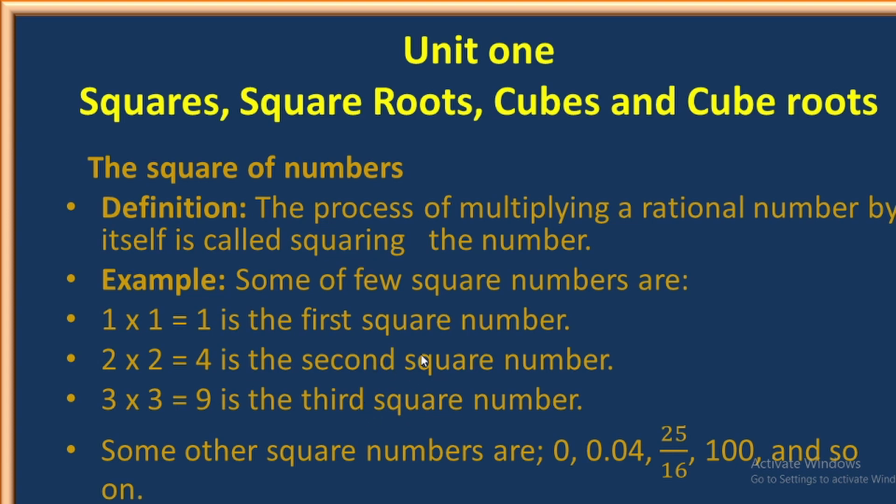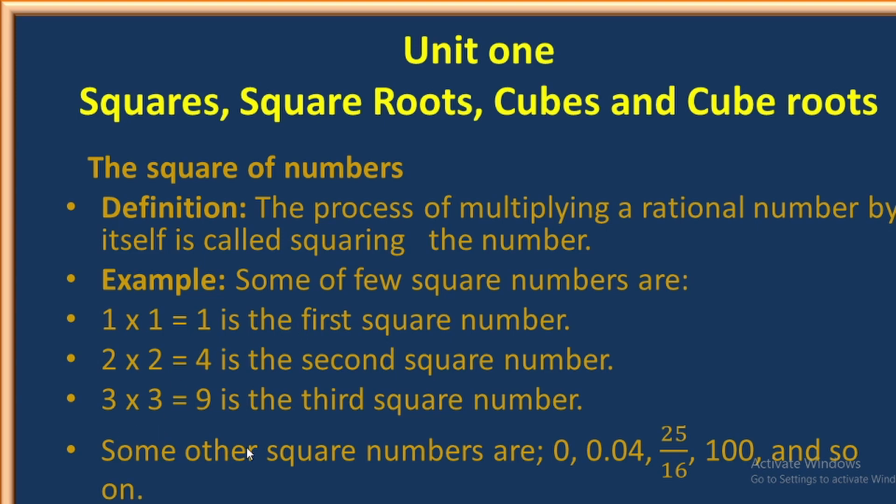So when you say the first, the second, and the third, we have to start from the number 1, because we are counting the numbers, and the counting numbers are said to be what? Natural numbers, starting from 1. So 0 cannot be the first square number in this case, because the number 0 does not belong to the set of natural numbers.